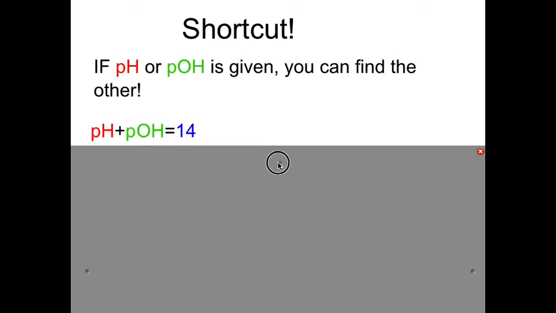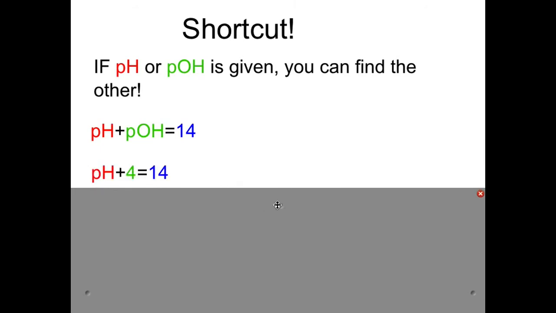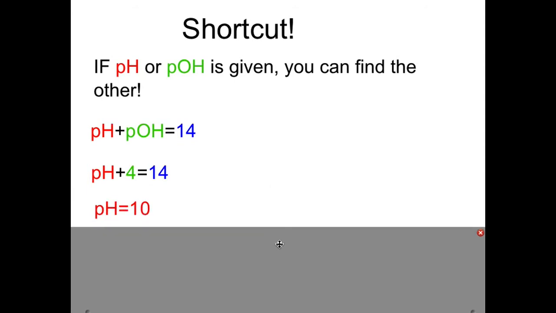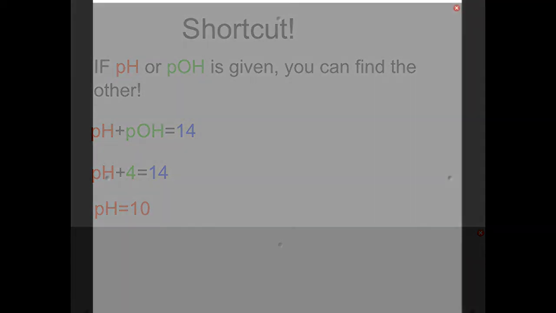So let's go ahead and use the example of knowing what the pOH was, and let's say it was 4. We can now determine what the pH is without having to go through the equilibrium of water, using that equation. And so, using that equation, you're going to find out that pH equals 10. Whoa, much quicker, right? Now that you're a master at determining what the pH and the pOH is of certain objects and substances, let's go ahead and do some homework help.